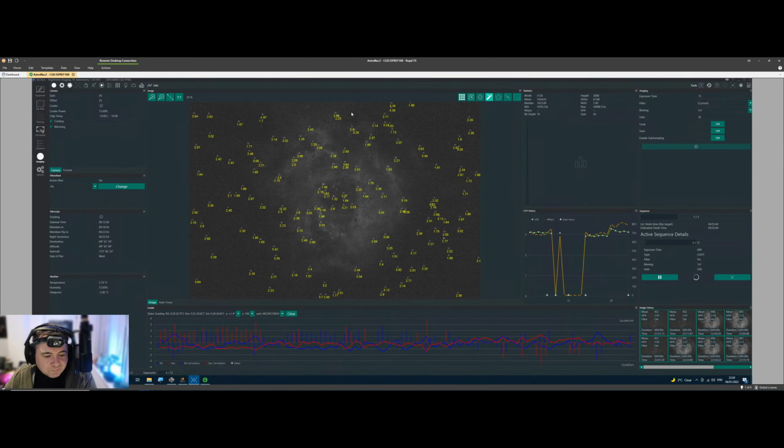What will be interesting is when they bring out their harmonic mount, the AM5, in April. Are they going to remove all the mounts out of the ASI Air? I doubt it, because that would cause a huge backlash. However, they might run a model where the ASI Air supports ZWO mounts and other mounts, but isn't going to support the other cameras and other focusers. It'd be a crazy move if they took out support for other mounts. I think they would lose a lot of customers, because they would have to assume that everybody's got an AM5 mount, and they're not going to have.